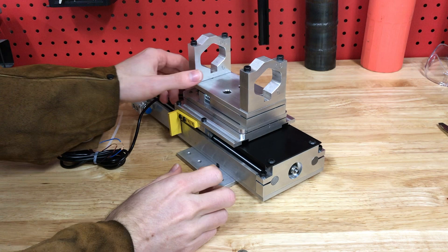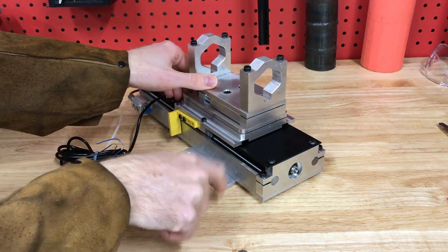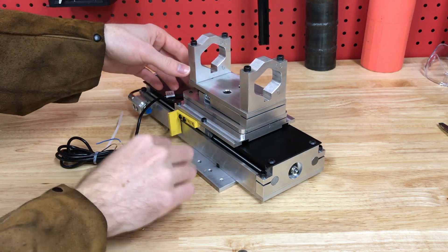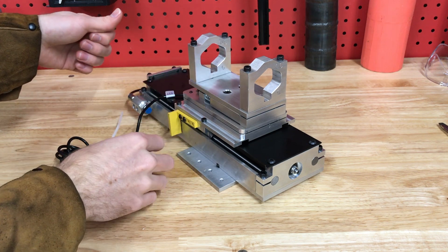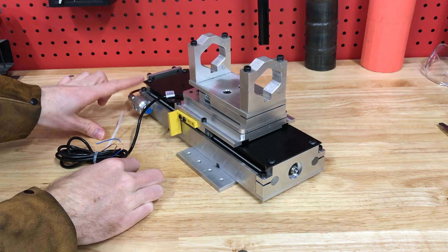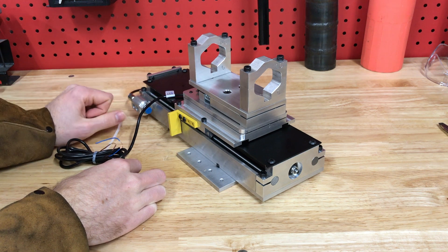Here it is — it's pretty amazing. It has a floating head, so when it touches the base metal it pushes in and hits the switch, sends the signal back, and lets it know that's the zero point. It comes back up and sets the offset for the pierce. It also has a limit switch at the top so when it's all the way into the upright position it won't go too far.